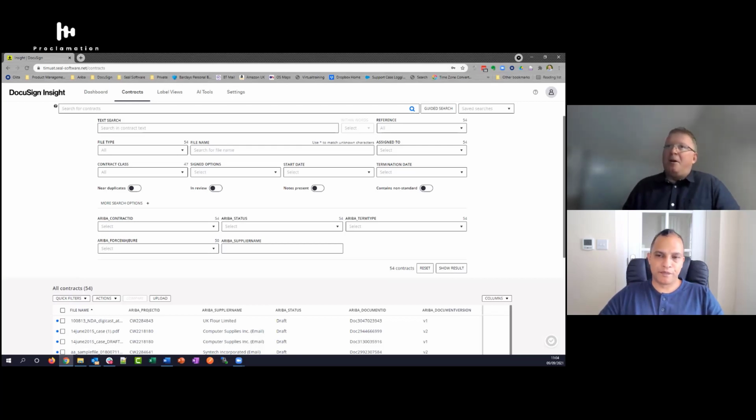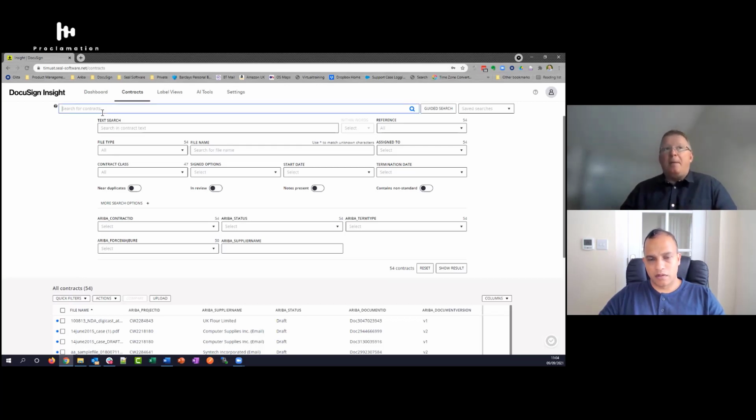So how many times does it say, we'll pay you within 60 days, but actually your aggregate time is 90, 120 or something else? And to get pulled up by something as simple as that by the regulator really is just embarrassing in some ways, because it's such a simple thing to check. And with Insight, it just gets even easier.